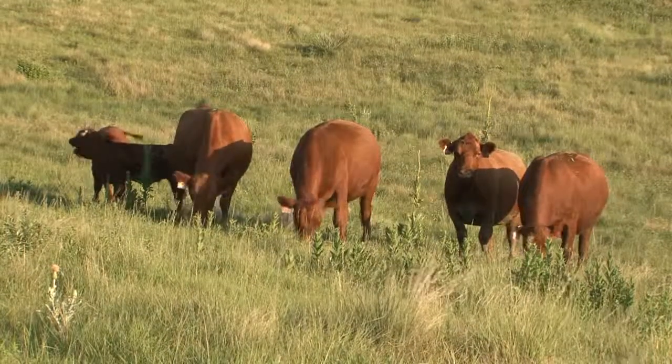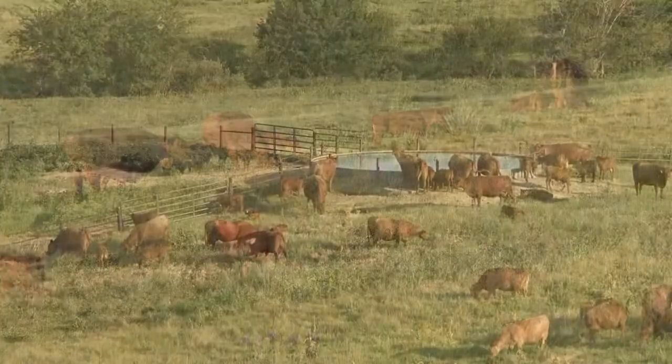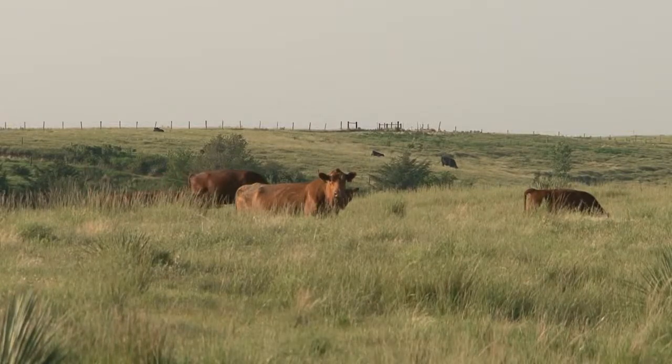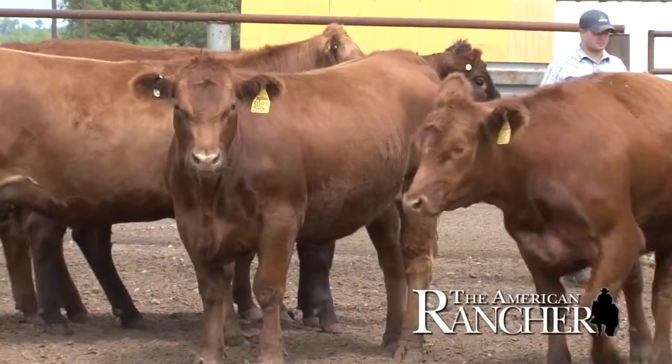I'm thankful the Red Angus Association has given us one of those tools to add value to cattle through the Feeder Cattle Certification Program. We took that philosophy to the Red Angus Association as they wanted to further develop this opportunity. We worked closely with Tyson, looked at different options to reward cattle that produce high-quality carcasses, produced a grid, and actually fed and harvested some cattle against it — because you really don't know how the grid is going to perform until you actually harvest some against it. We fine-tuned it to achieve everybody's objective: the end user, the packer, the feeder, and the Red Angus producer.